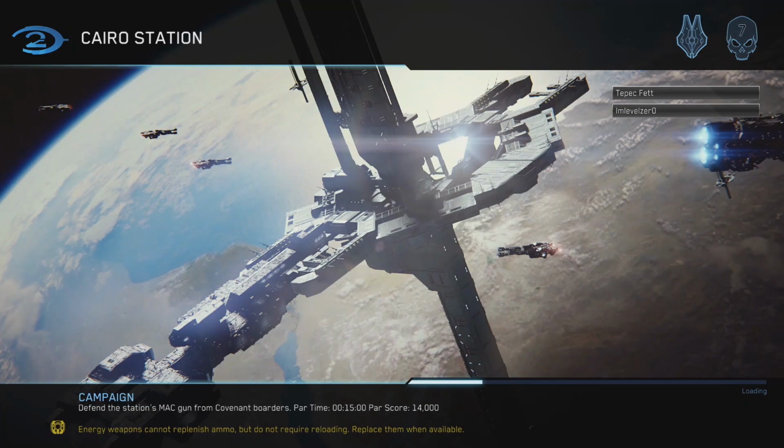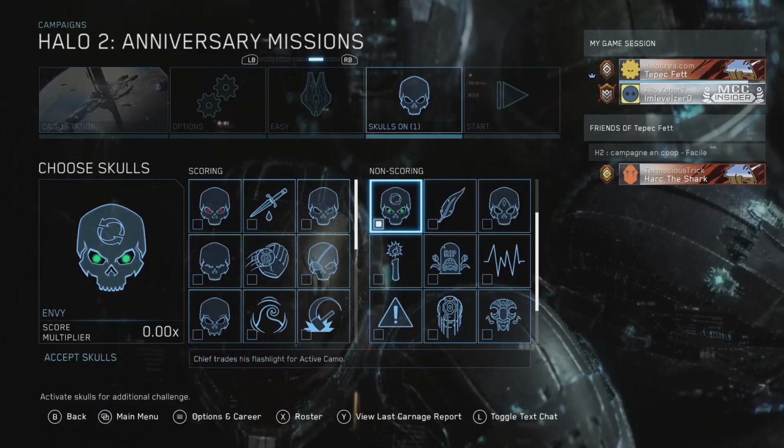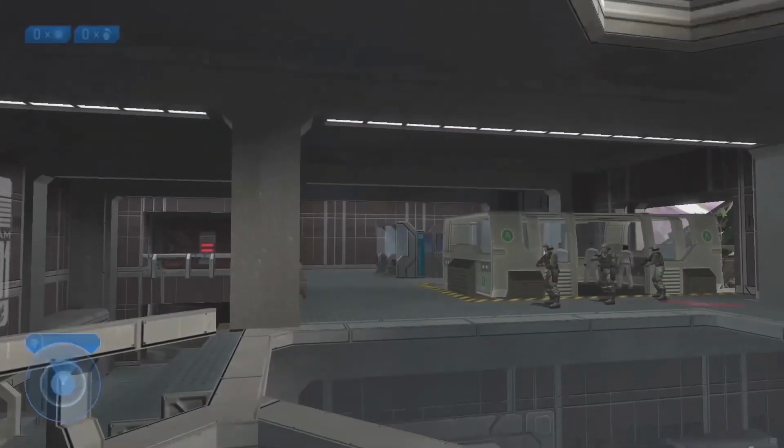So we start off with Cairo Station. Since this glitch is co-op only and the armor is a single player only level, there's no need for it. We're going to use one skull, Envy, but it's not required. It's more a matter of comfort and you'll see why later.